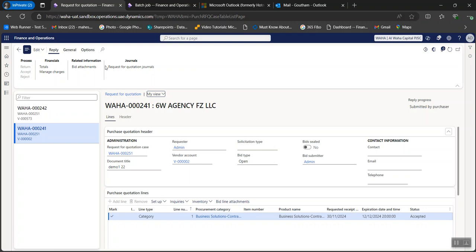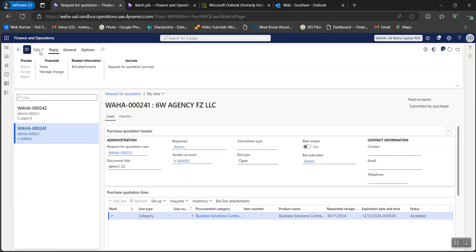In this case, you don't have access to the vendor portal in the demo instance, so you can update directly from here by going to the edit RFQ reply. Currently this is already submitted, so that was the reason this edit RFQ reply is disabled. When you click on this edit RFQ reply, the same view that the vendor sees inside the vendor portal will be applied over here.